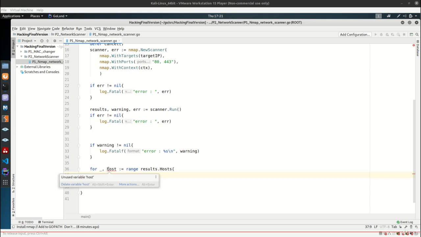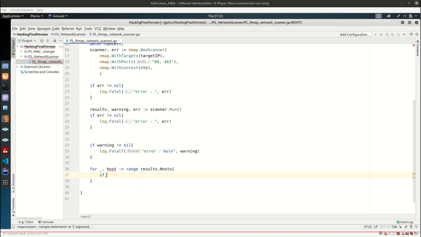So now we have a list of hosts, and we can select host to iterate over each host. The first check we should perform here is whether the number of hosts is greater than 0 or not. And if not, we can simply continue the loop or skip it.